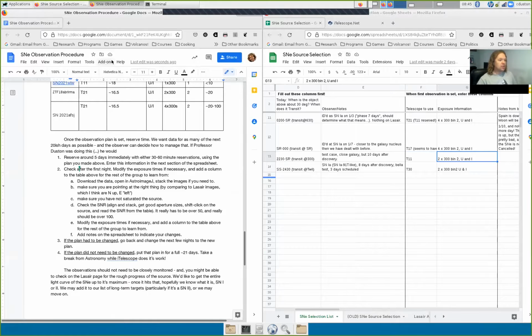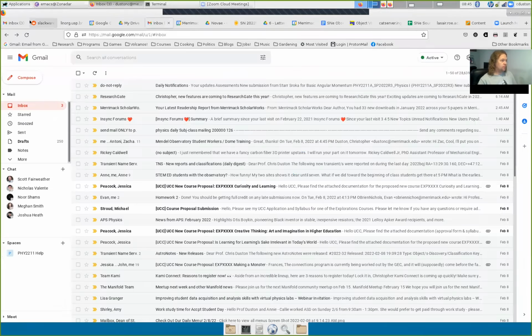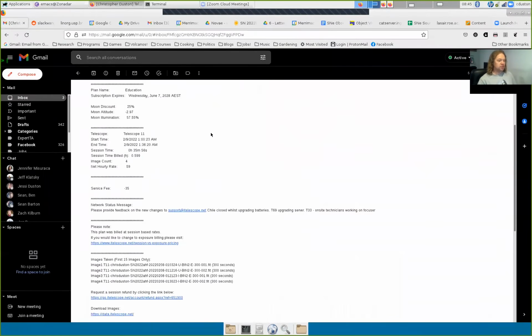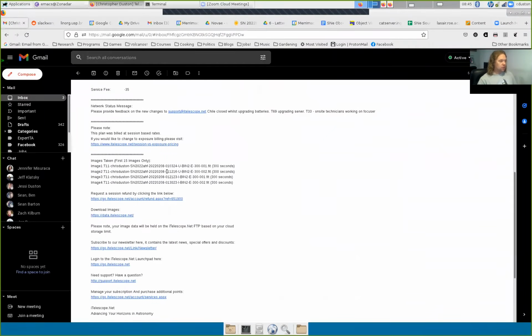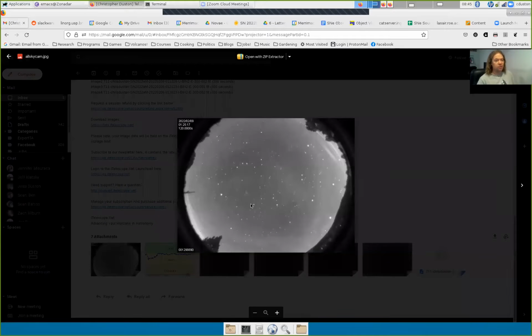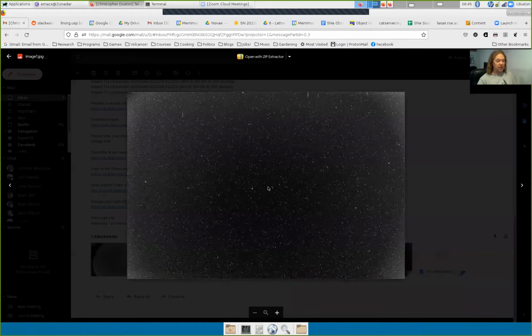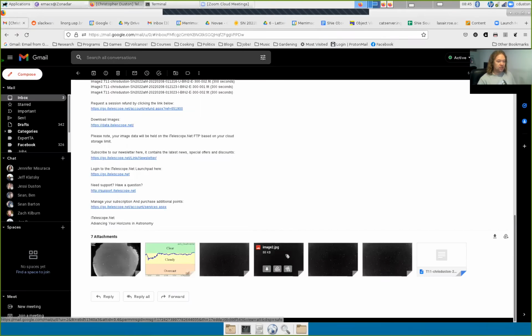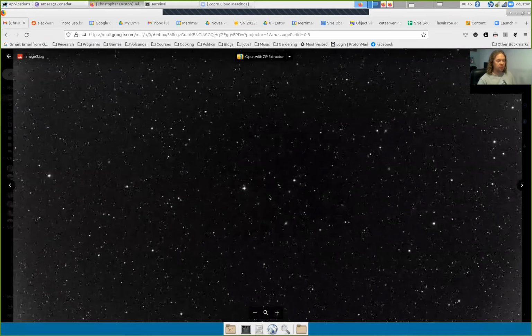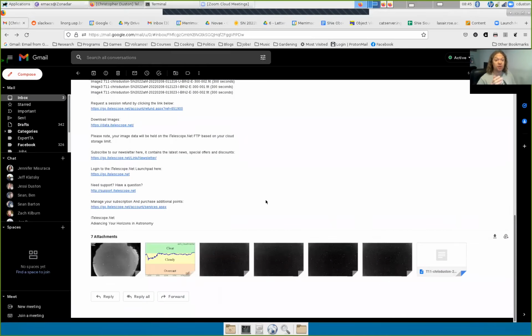Let me just mention that I did get an email from iTelescope indicating that it was used. This is what the emails from iTelescope look like. It took 4 images, cost us 35 points, and here are the pre-images. You can see that this shows that the sky was clear at some point during the observations. There should be a galaxy in here. There just barely isn't. So I'm not optimistic about this, but I think we still have to go through the process, because if the supernova is there and we observed it, it's kind of our responsibility to record what we observed, and we can still submit it to the data archive.